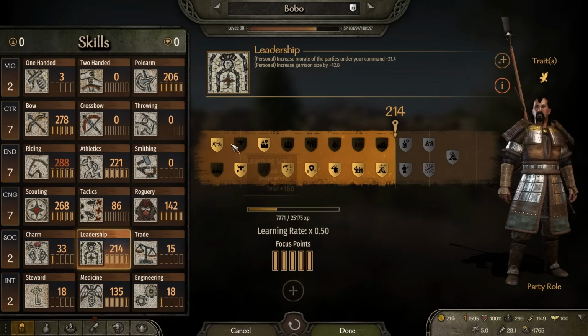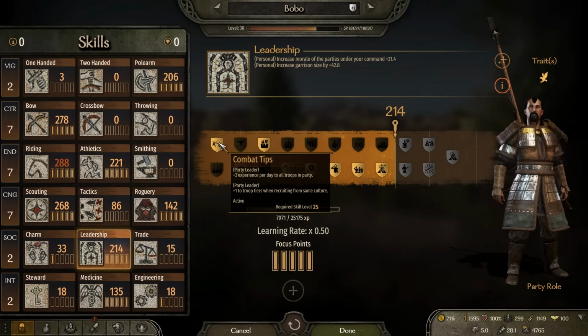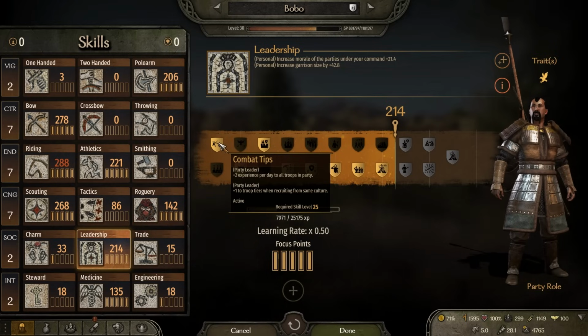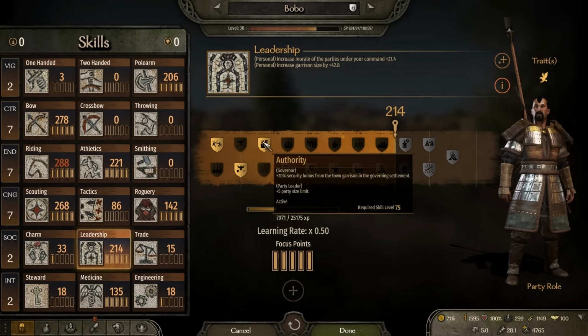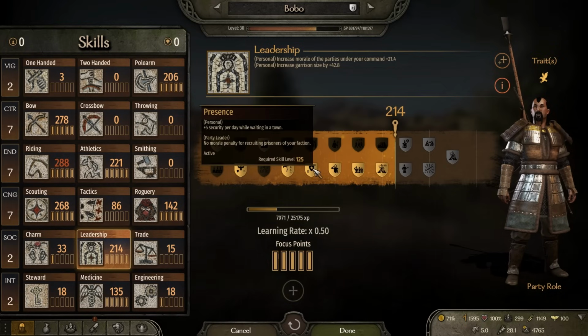I really like the leadership. This one right here for getting that +1 troop tier. If you get some healthy castle villages, you can grab some high-level noble troops with that perk. I really like that one. Here, some more party size. No penalty for recruiting prisoners of your own faction.